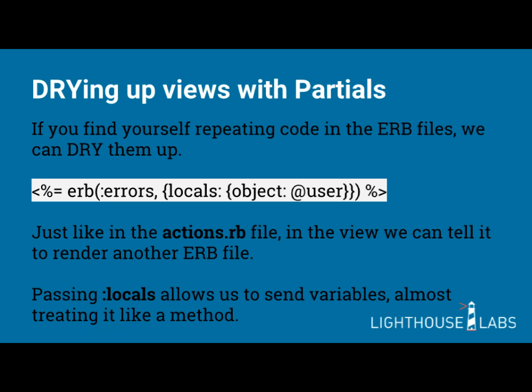Since we're going to be writing errors for all these different things, say you create a brand new post, and you omit some information, it's going to return some errors. Say you want to update your post and you, again, mistakenly omit some information, you're going to need some sort of feedback. You're going to need to have those errors reported back to the user. So when we're talking about these partials, we're basically just using the exact same code over and over again to report errors.